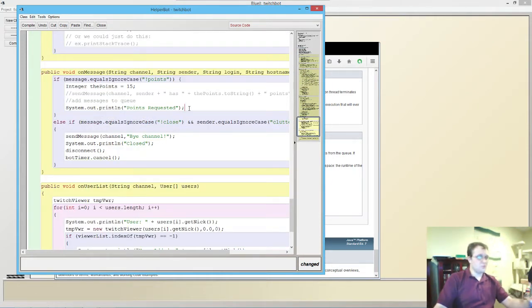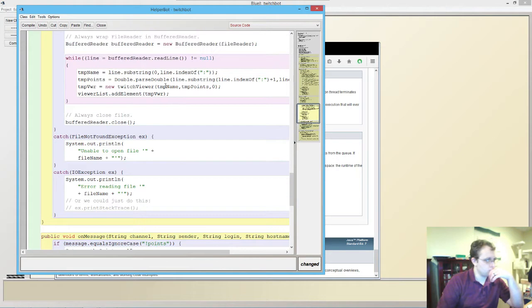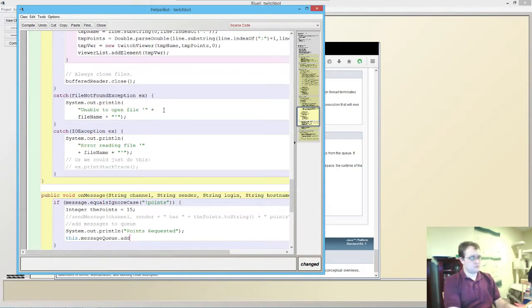So here, when points are requested, this dot message queue, is it dot add? Add element. And then I'm going to create a temp string and set that equal to something here.